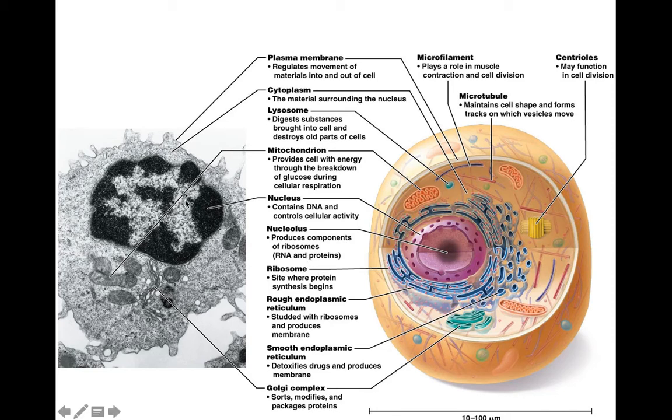So here's the cell. On the left, we have an actual micrograph of a cell. You can very clearly see the nucleus with the nucleic acid inside. You can see a number of the other organelles as well. And then over here on the right, we have what we refer to as, quote, a cartoon or a drawing depiction of the cell. And each of these organelles we will be going through in detail through the next few minutes.